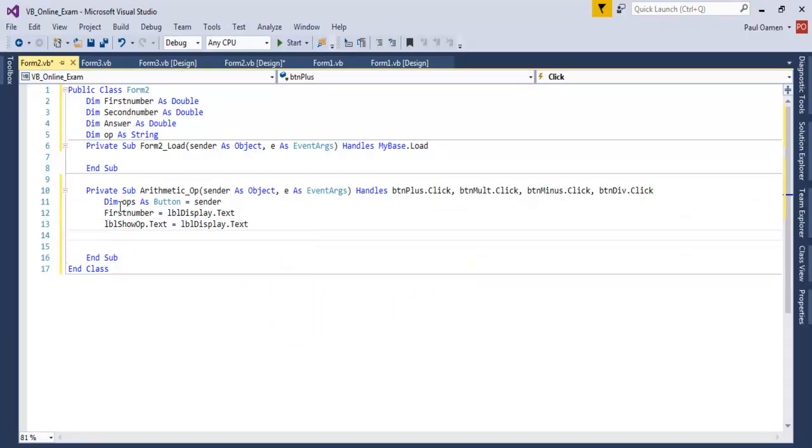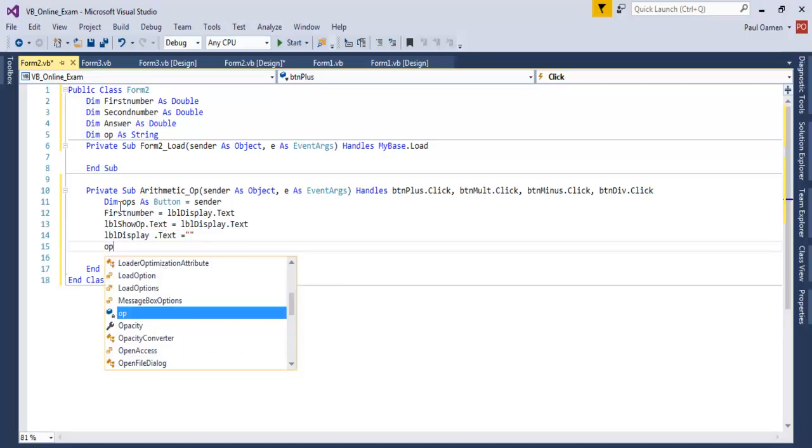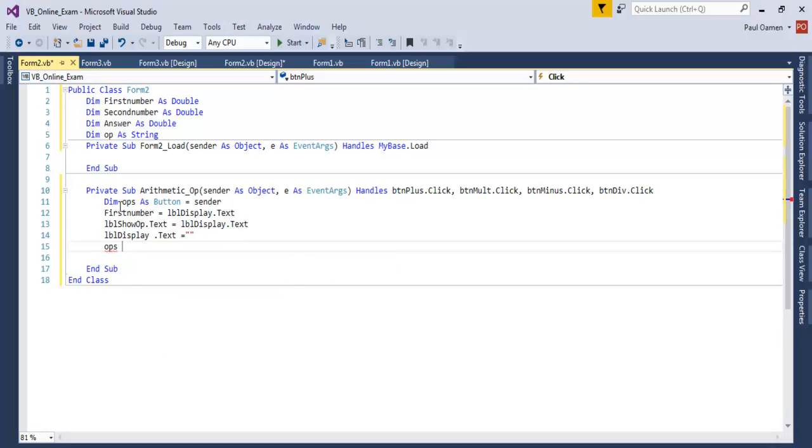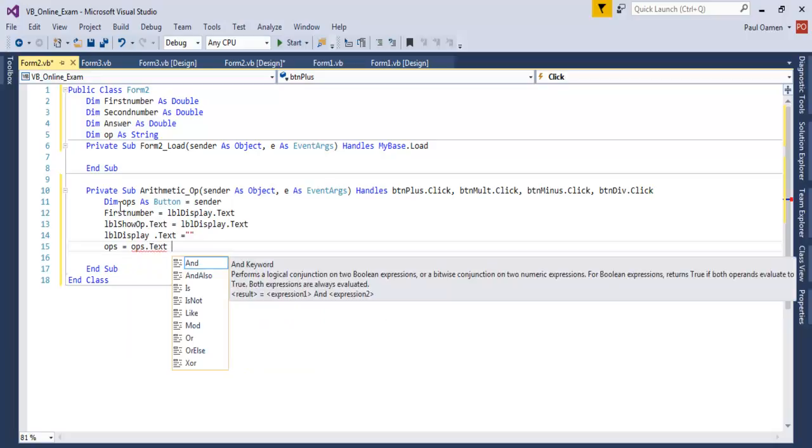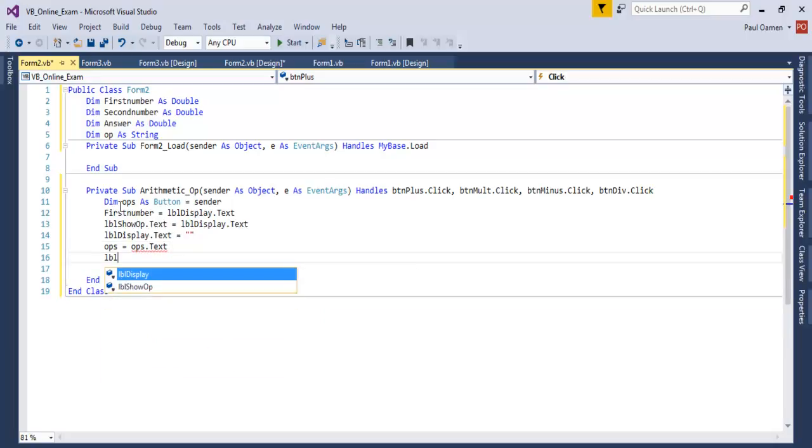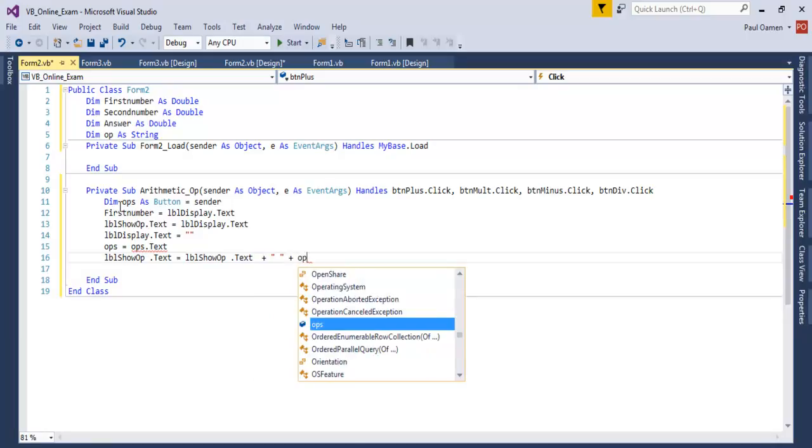Now get rid of the content inside LBL text. Alright, now we say ops itself equals ops dot text. Now finally LBL show dot text equals LBL show ops dot text plus ops right there.